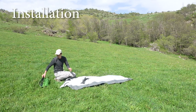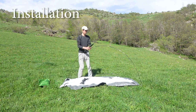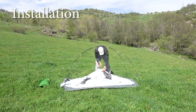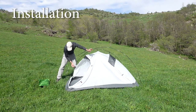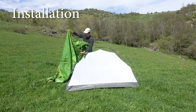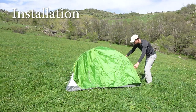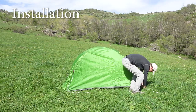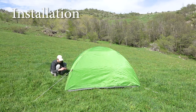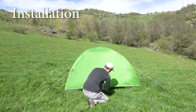Next is the comparison of the installation process. The Kechuo tent is clearly easier to set up because there is no separate footprint. All you do is set up the tent body, insert the poles into the mounts attached to the tent body — poles are crossing in the middle — then hook the tent body to the frame. The clips and poles are not color-coded but it is easy to do anyway. Then cover it with the rainfly making sure the entrance coincides, fix the rainfly to the metal loop by hooks, and finally pitch all 6 pegs in place.